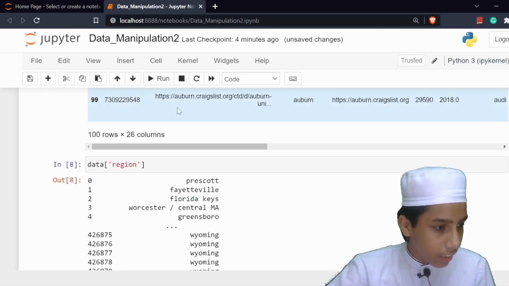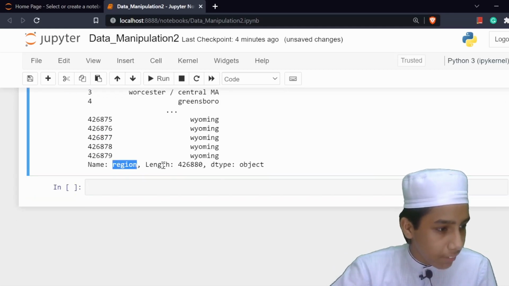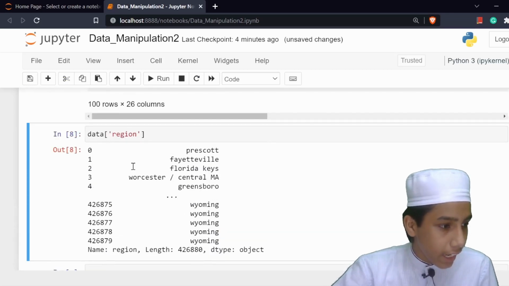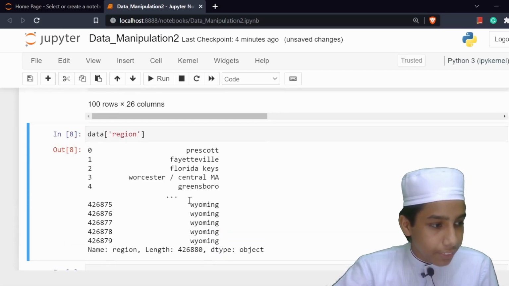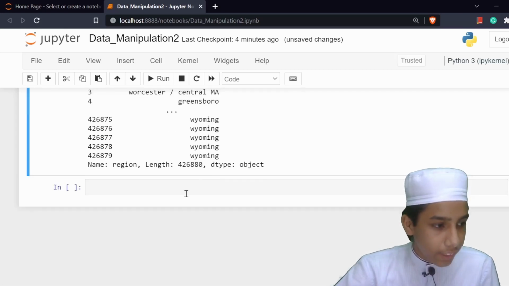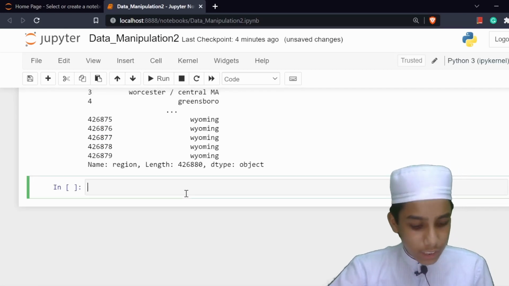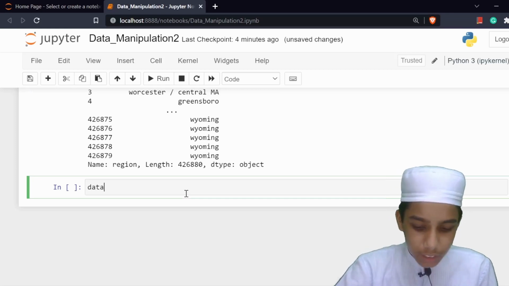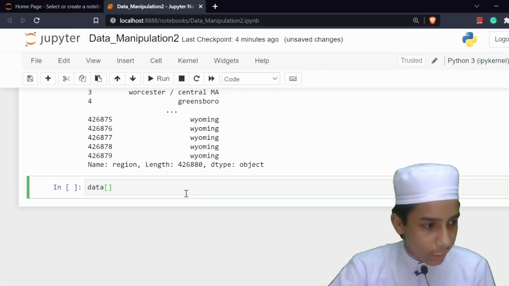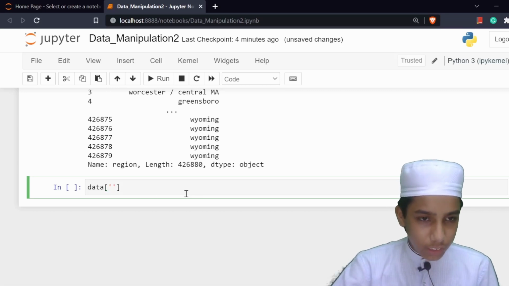If I run this program, I am getting the name, region, and length. It shows what data type it is and the objects from that column, from the region.